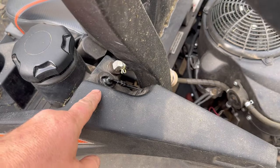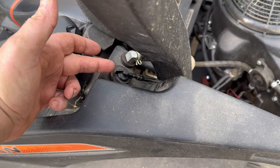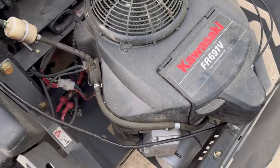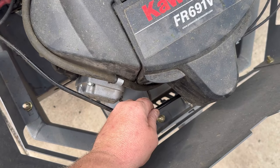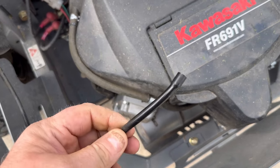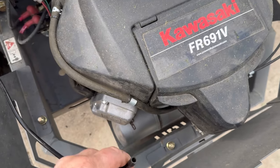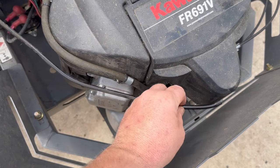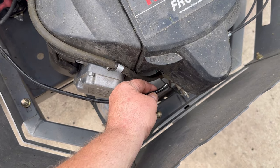One thing we're going to fix today: I noticed the hose coming off the fuel tank vent wasn't even attached to the carburetor — it just unplugs super easy. The hose they use is not of great quality; I may just swap it out with some 3/16th Gates vacuum line. But to fix this in a pinch, I'm going to show you how so you can do the same if you're having this issue.